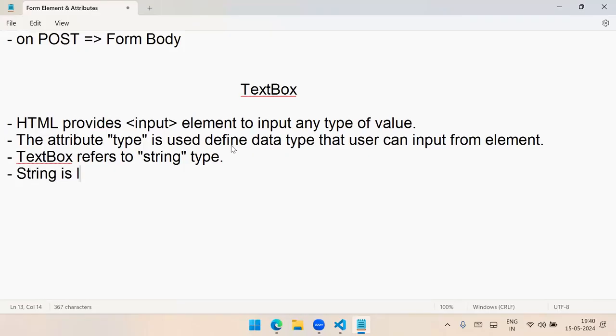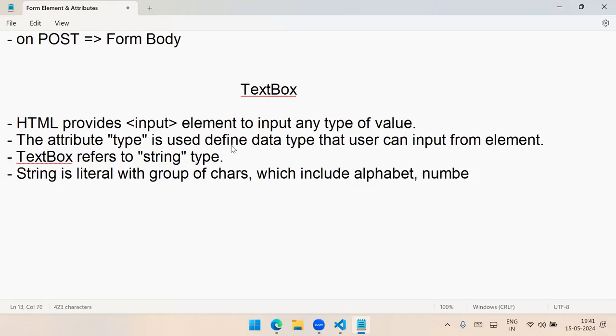A string is a literal with a group of characters, which include alphabet, number, symbol, and special characters. Alphabet, number, symbol, and special characters, all of this comes under what? String. A group of characters.